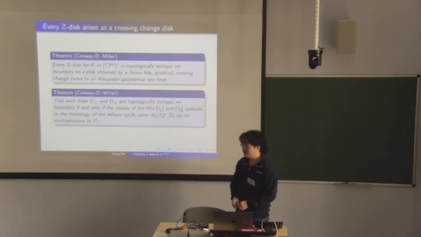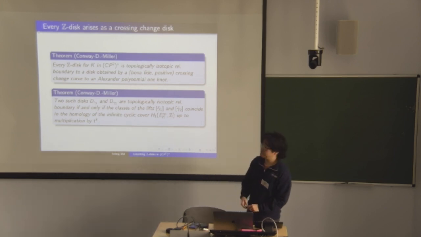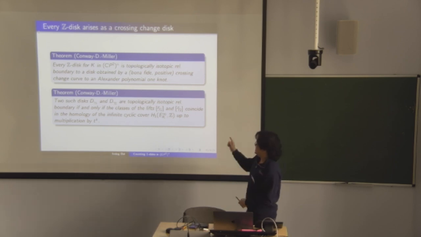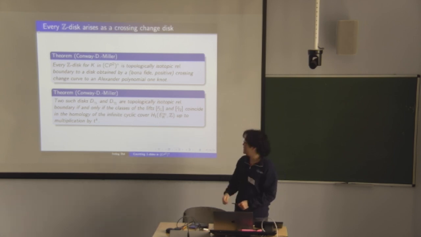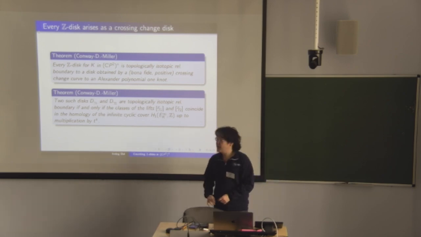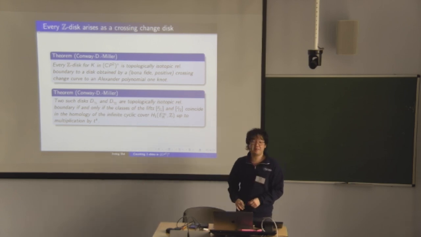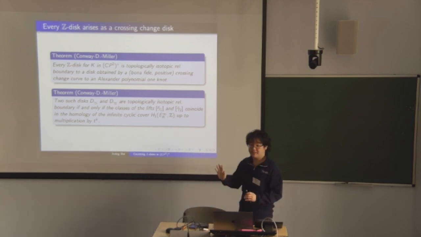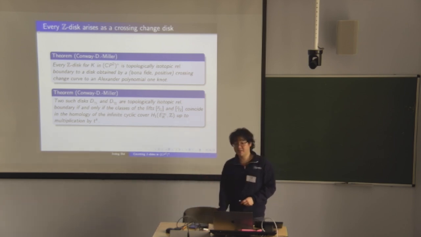So if I have both of the unknotting curves gamma 1 and gamma 2, remember these are curves in the same copy of S3, well, what I do is I just take these two curves and I lift them to the infinite cyclic cover and I look at their homology classes. And if the two curves are the same up to multiplication by K, the two disks are topologically isotopic real boundary. And this is an if and only if statement. Okay, so this is a totally explicit enumeration of the set of Z-slice disks for K up to topological isotopy real boundary.